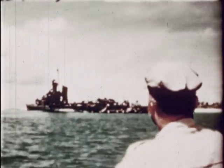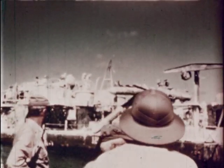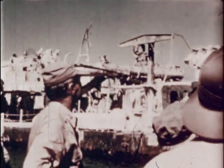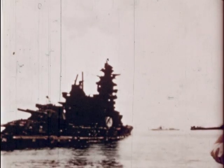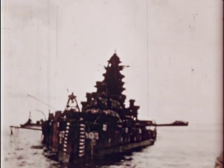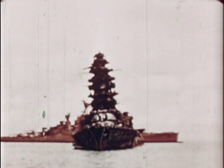The destroyer Hughes, her hull ruptured by the blast action, was beached on Nu Island in sinking condition. Admiral Blandy, General Kepner, and Admiral Parson survey the damage in the target array. Shown here is the Japanese battleship Nagato, which flooded and capsized five days after the blast. Seven and a half hours after the explosion, the aircraft carrier Saratoga — grand old fighting lady — sank as a result of heavy underwater hull damage.